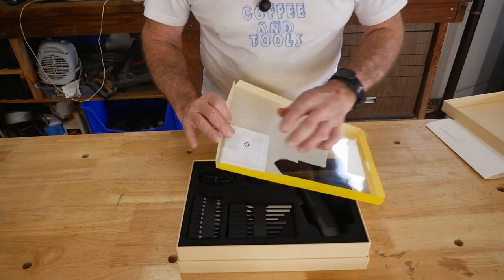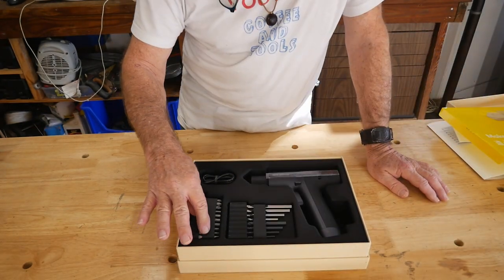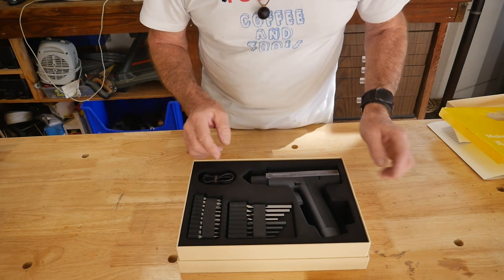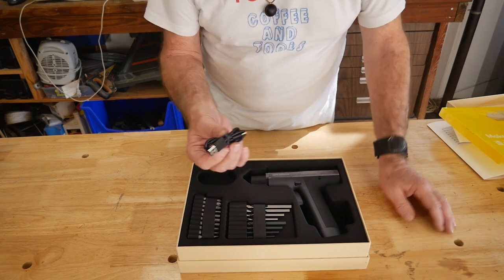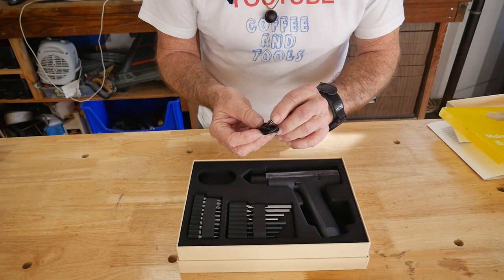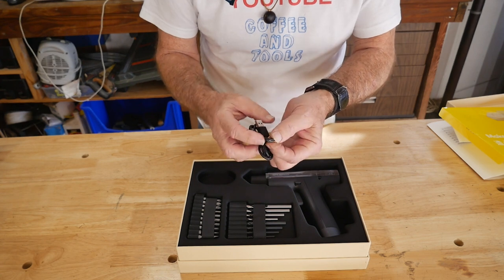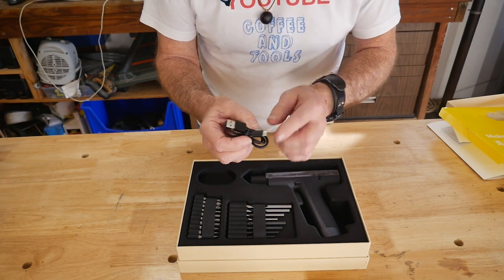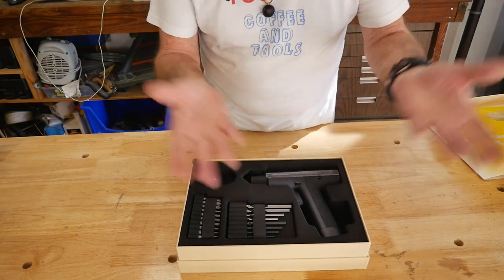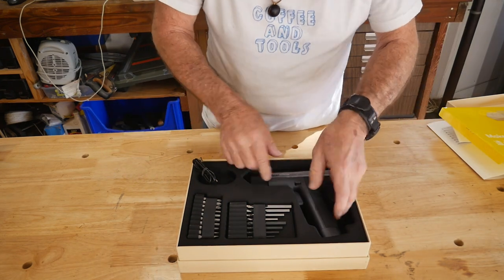There's instructions and what have you. It also comes with drills and a really nice large assortment of different bits for screwdrivers. So here's the beast, and there's the USB plug with a USB-C type plug. Plug it into the drill, plug it into a USB port anywhere. I have lots of them right out here in the shop, but I also have them on the computers. The car has them, the truck has them, everything around here seems to have them.